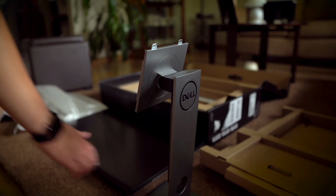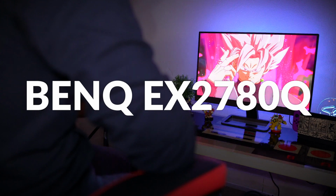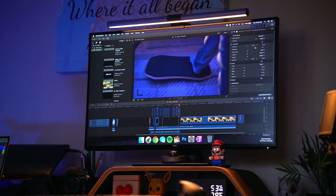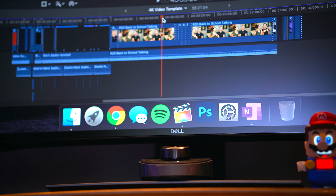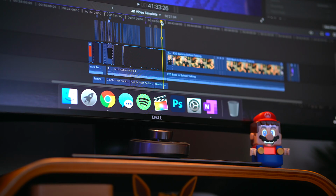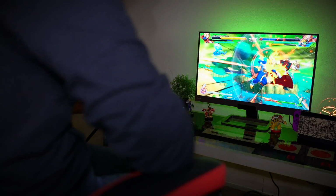They're really great. For an external display with one of these devices, I do recommend the Dell U2720Q 4K USB-C display and the slightly cheaper BenQ EX2780Q HDR IPS monitor. Both of these are fantastic razor-sharp displays that can perfectly accompany any of the devices that I mentioned earlier. Out of the two, it's the Dell U2720Q that offers better specs and more versatility. But at the end of the day, they're both modern displays that offer near bezel-less designs, and they're a bit more future-proof than the cheaper options that are out there.